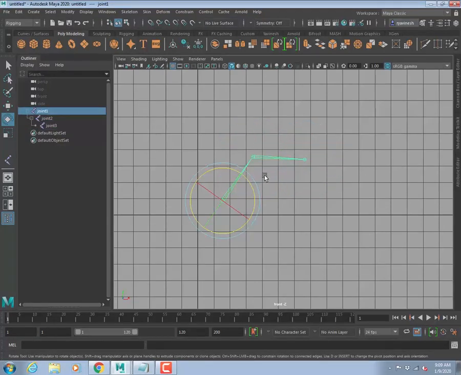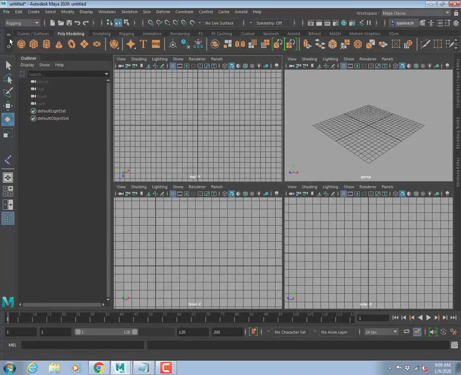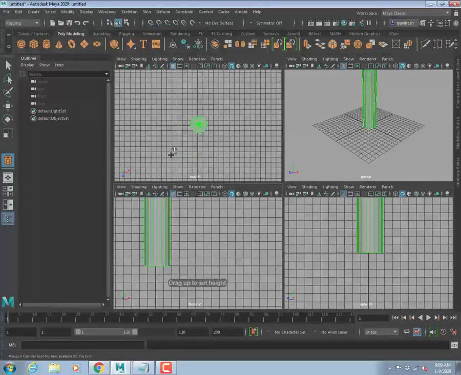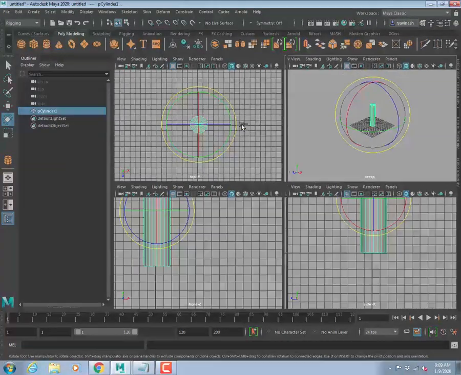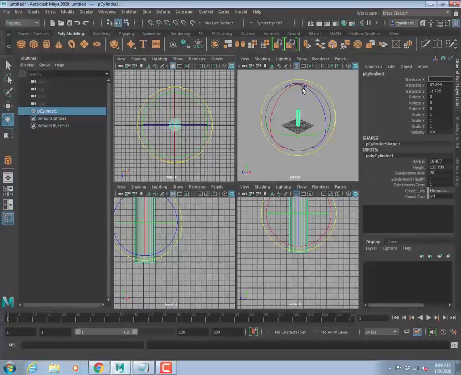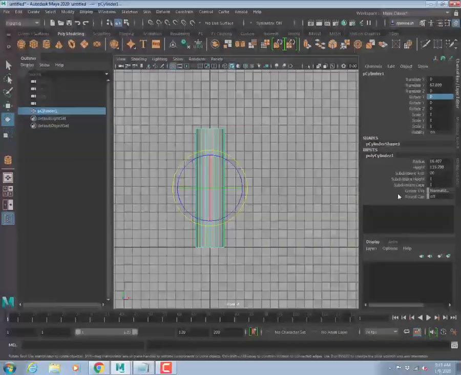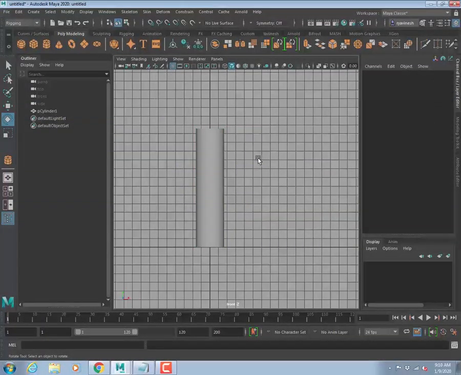So for example, if I have a simple cylinder, I'm going to create a cylinder. Click and drag, click and drag. I'm going to put it in the middle of the grid, X0, Z0. Let's say I want to bend the cylinder using joints.